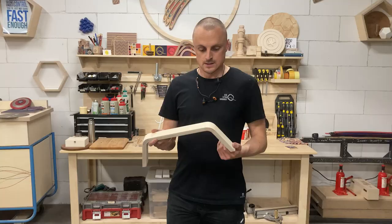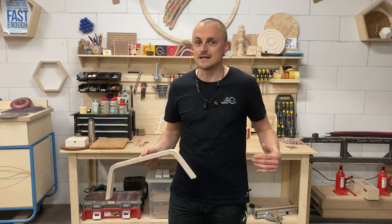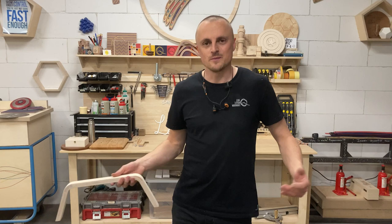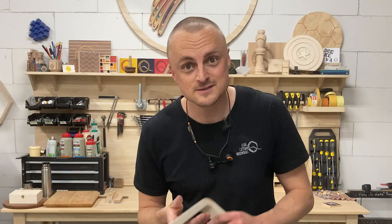The third tip is the tape on the back — it really prevents you from putting too much pressure on your piece and supports the wood fibers. Apart from that, it's about patience: take your time, love what you do, and if you're having a bad day put it aside for a few hours and come back to it. Even if it cracks, don't worry — it can happen to the best of us. If you have any questions, let me know down below or hit me up on Instagram. Don't forget to make something colorful — bye bye!